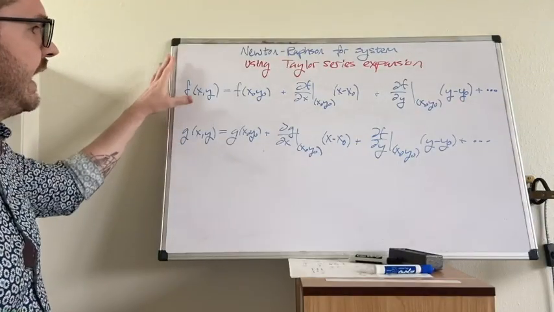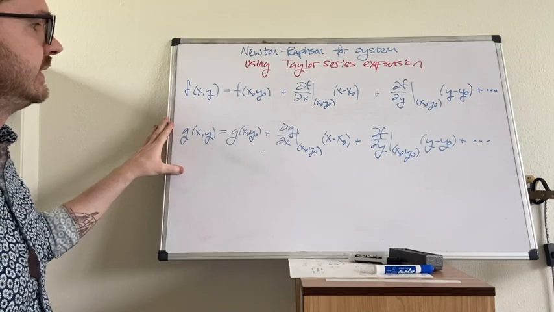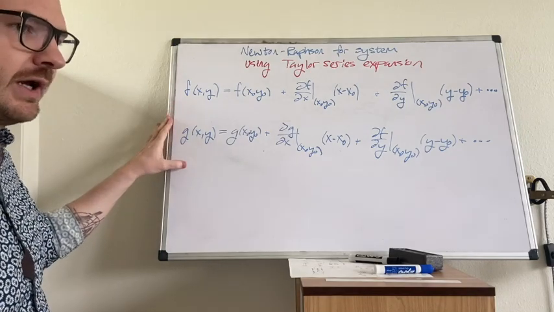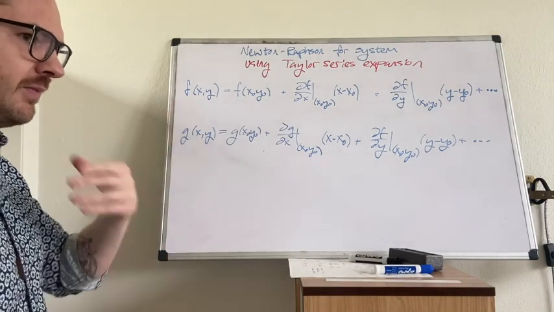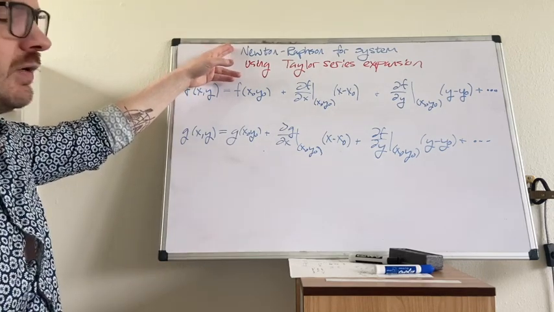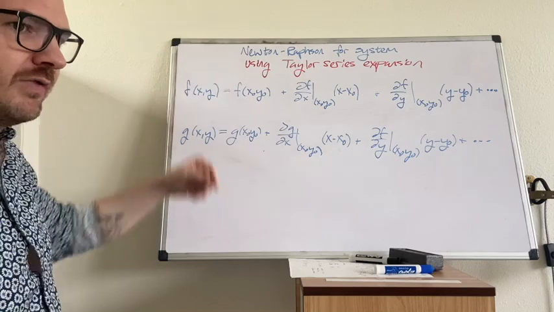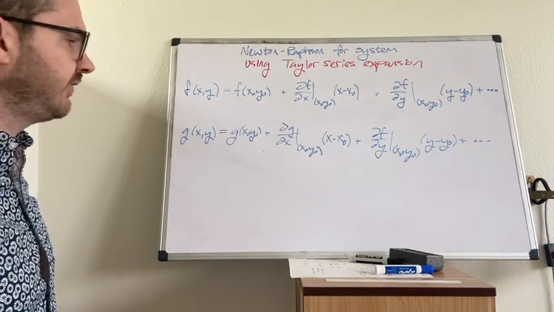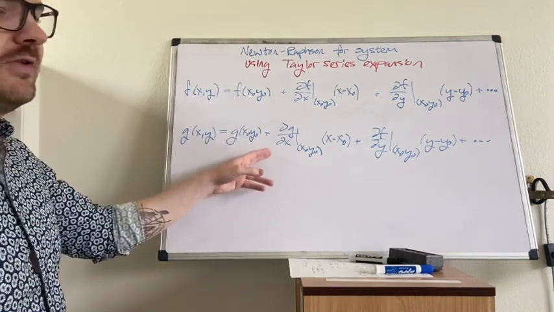Okay, so we have this now. We need to take this and rearrange it into some kind of iterative update step. Remember when we did Newton-Raphson for a single function, we used the point-slope form and we used that to solve for an updated x value. Let's see what we can do with this.